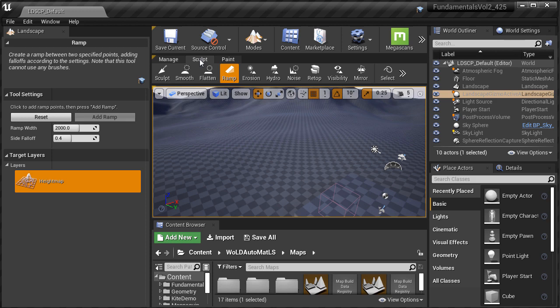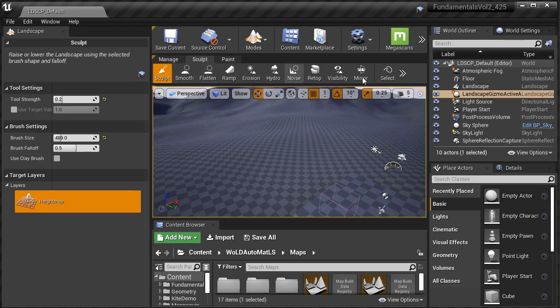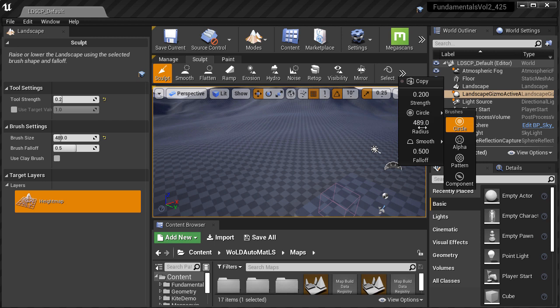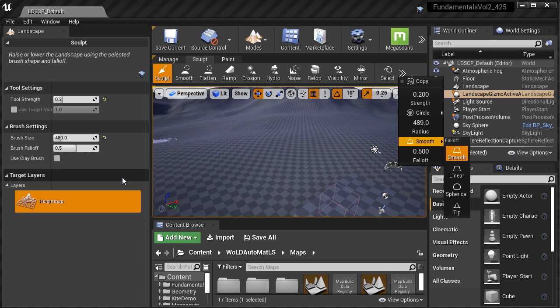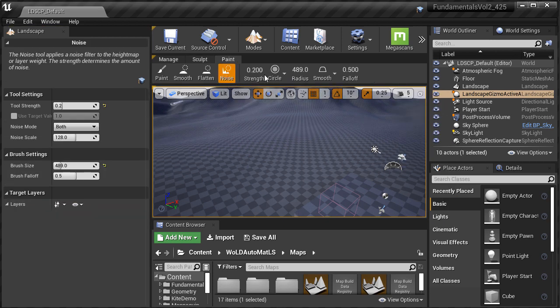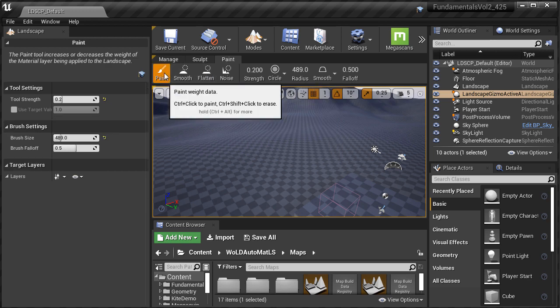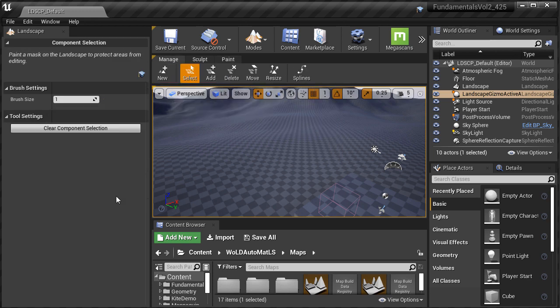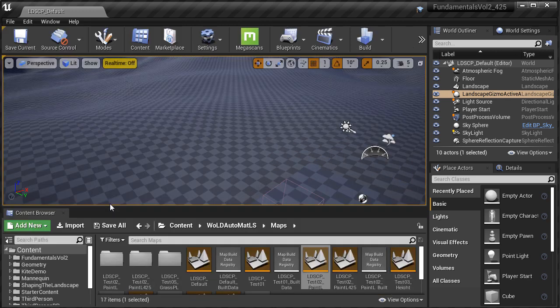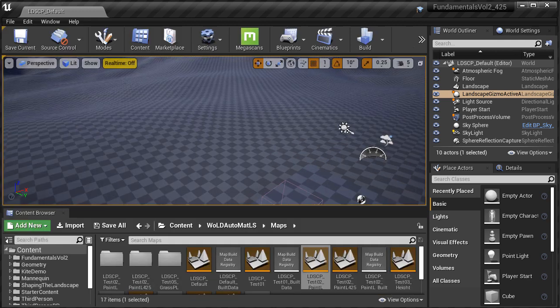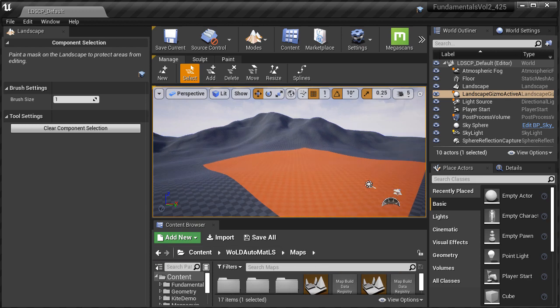And if you need to find the brush type and the brush falloff, you'll find them right here. And here I can select the brush type and the brush falloff. And you'll have the same thing for the Paint tab. So again, the landscape mode works exactly the same way. It's just where the landscape mode appears in the editor has been changed. And remember, the new shortcut now is Shift 2, and you can toggle the landscape mode on and off.